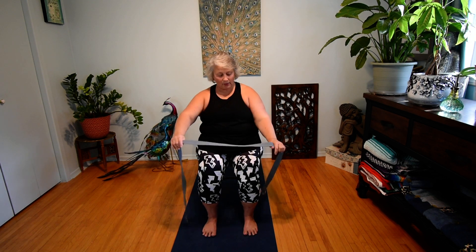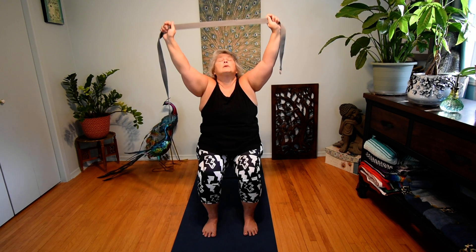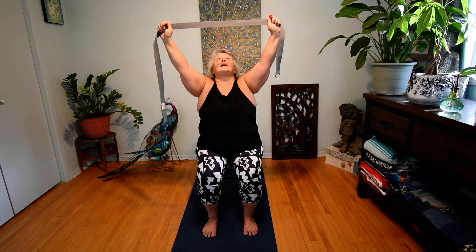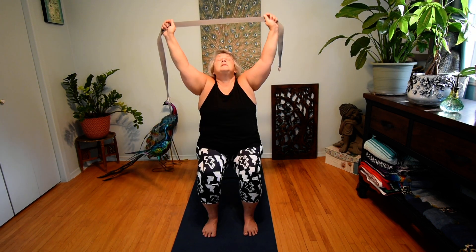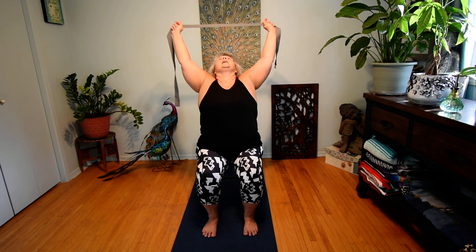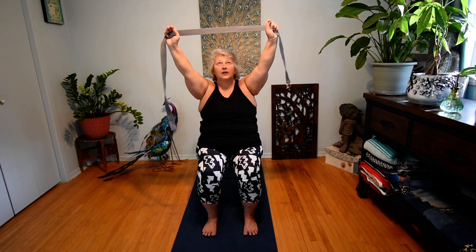Now we're going to introduce a front-to-back movement for our spine, and here's where we're going to use our yoga strap or necktie. Start with that strap down by your knees, holding it about hip-width apart. We're going to do cat and cow — inhale to cow: lift your gaze, lift your arms overhead, and allow your belly to come forward. As you exhale, lower that strap to your knees and arch your back towards the back of the chair for cat. Inhale for cow, exhale for cat — we'll do a few rounds. This time inhale and bring that strap in front of your line of sight so when you look through it you can see the ceiling.